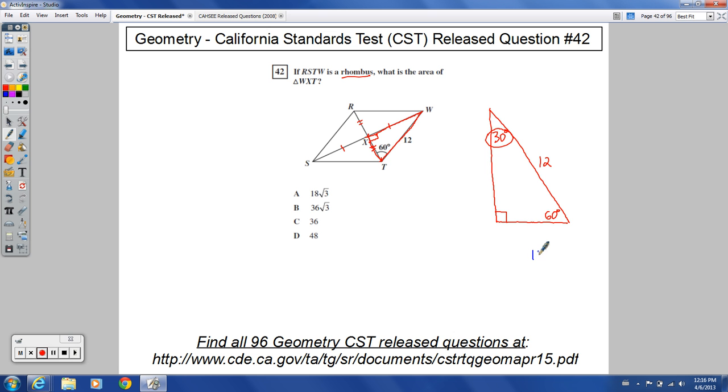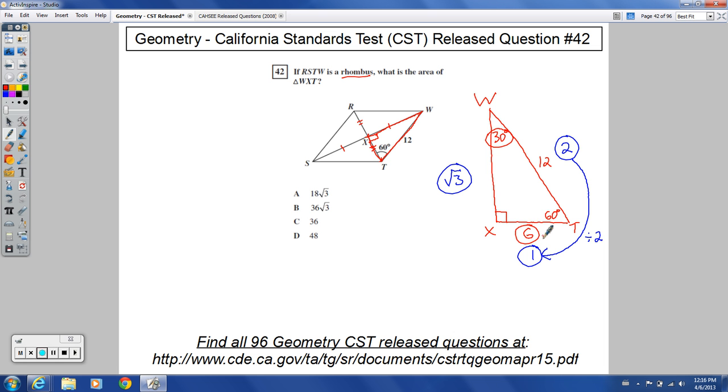And rad 3 is about 1.7, so that needs to be the second longest side. The rad 3 part is the long leg over here. The 1 part goes with the smallest side, the 2 part goes with the hypotenuse. It's the longest side. So to go from here to the 1 part, I would just need to take that number and divide it by 2 since it's in that ratio. Therefore, this side right here, XT, this is X, this is T, and this is W, XT should be 12 divided by 2. That's going to be 6.